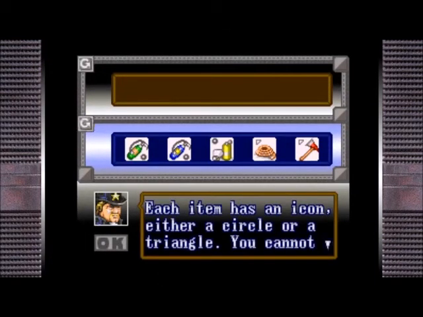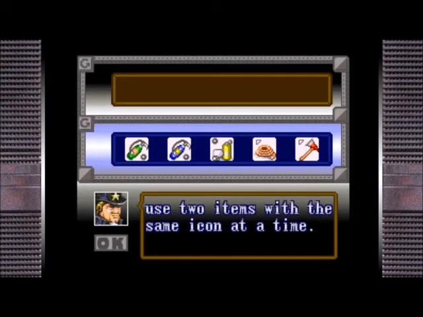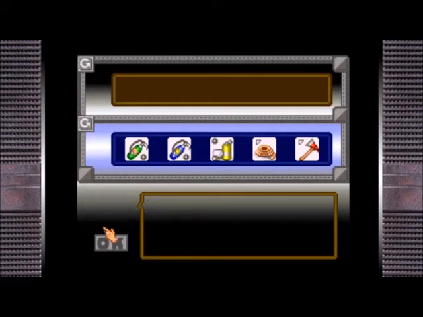Each item has an icon, either a circle or a triangle. You cannot use 2 items with the same icon at a time. After you've selected, push OK.